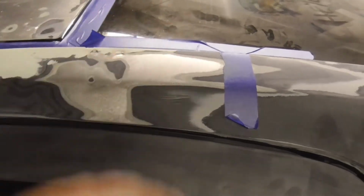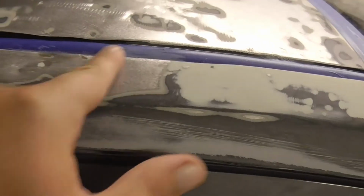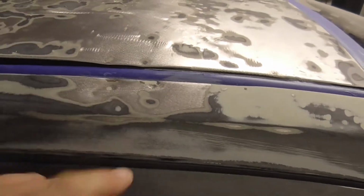So I just took a hammer, hammered them down. And now that needs a surface. And then some pretty gnarly low spots here need a surface.